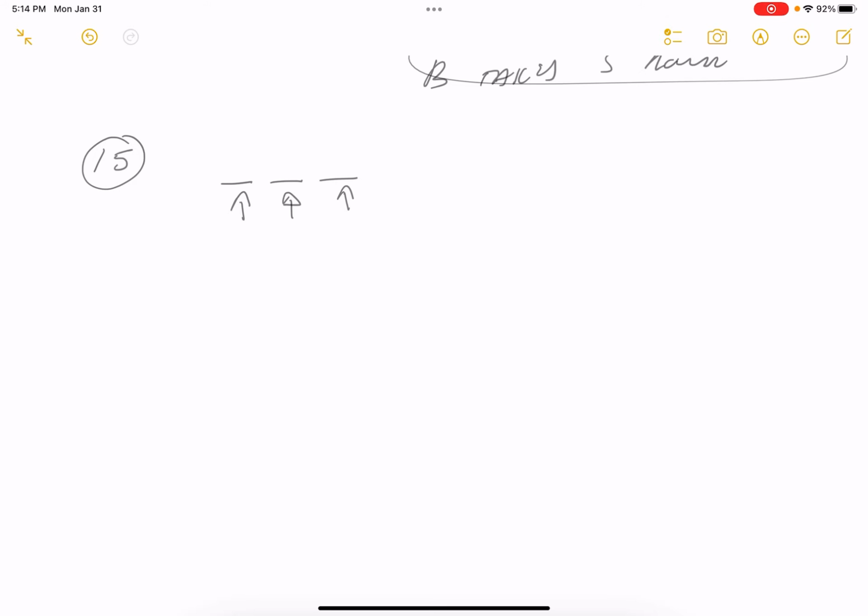So I'm going to say the ones digit is X, and then I'm going to say Y is that digit, that's the tens digit, and Z is this digit over here. So if I were looking at the number, it would be 100Z plus 10Y plus X. That's what the number is.